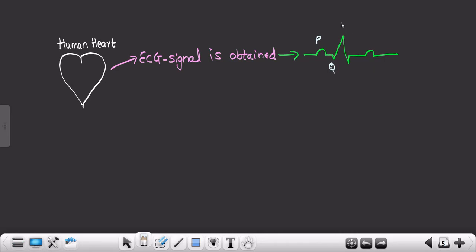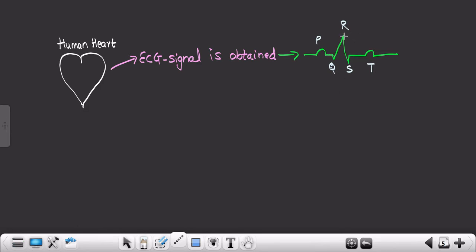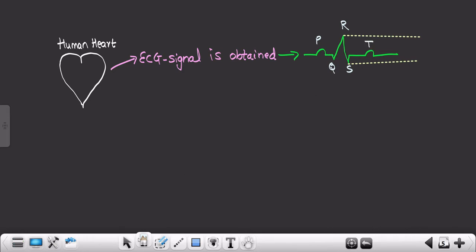Forget about everything. So what is the amplitude of this particular ECG signal? Let me tell you, the amplitude of an ECG signal, write it somewhere over here. Let me move this T wave above. Yeah, so this is your T wave. So the amplitude of an ECG signal is how much? It is 1 millivolt of signal.